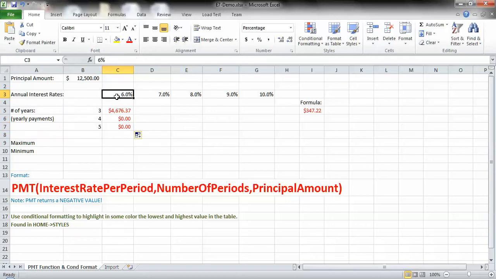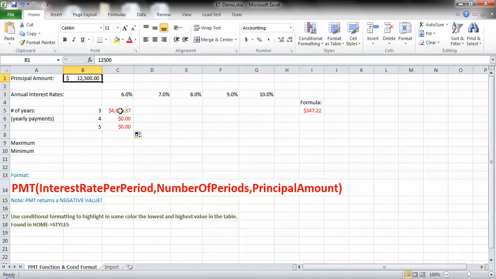So every time we're referencing this cell up in here and we're pulling down, we do not want the rows to move. But it's okay if these rows move in column B. The last one is principal amount. When we pull that down, do we want the rows to move? Absolutely not. It would move down into a blank space.